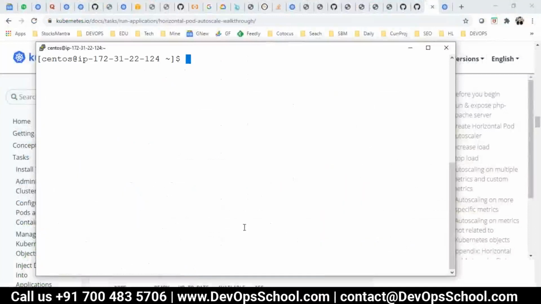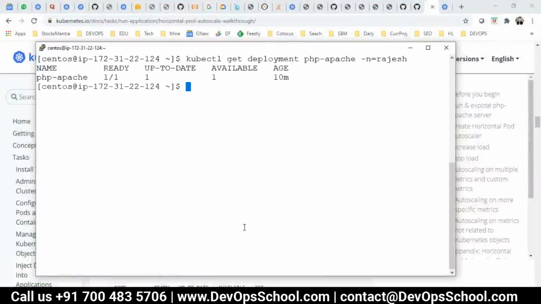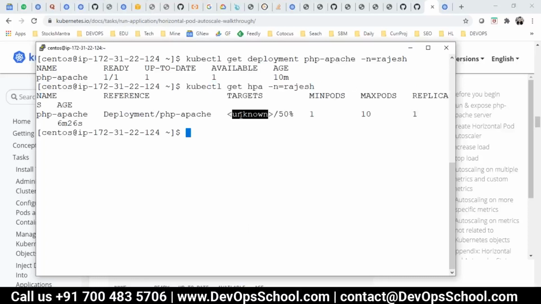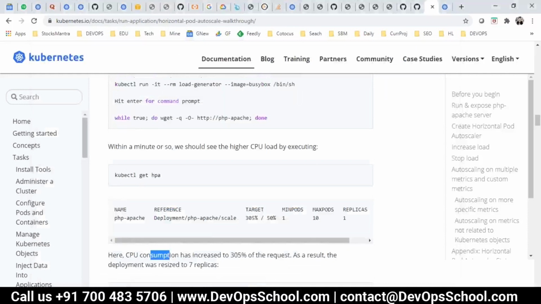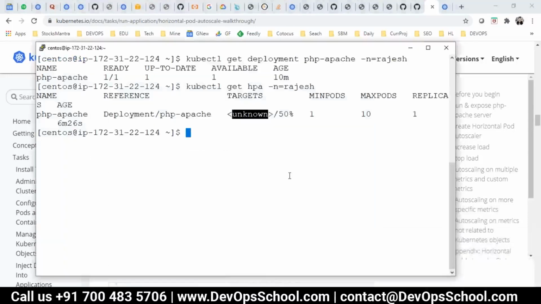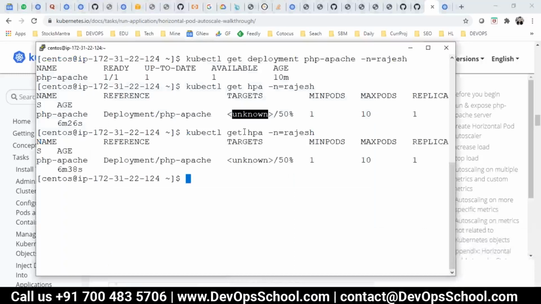So right now it's unknown. Why is it unknown? Is the metric server not running or what? We'll have to check. It should come.